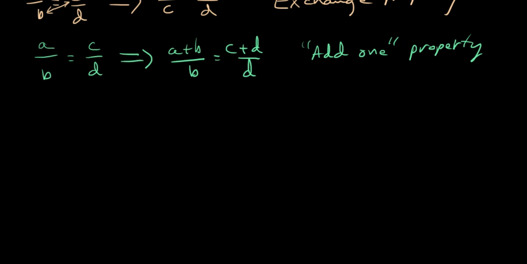Well, if you got A over B and you add B over B, well, this is equal to 1, isn't it? B over B is equal to 1, whatever B is. So what does that equal? A plus B over B, which is what I have here. So basically I just added 1 to each side. And here I did the same thing. I added D over D to C over D, and so I have C plus D over D. Okay, I hope you got that all figured out now.